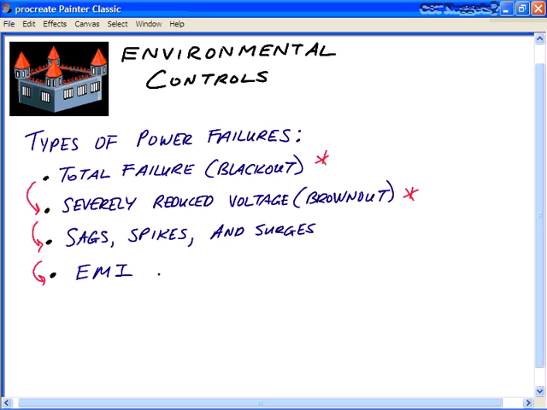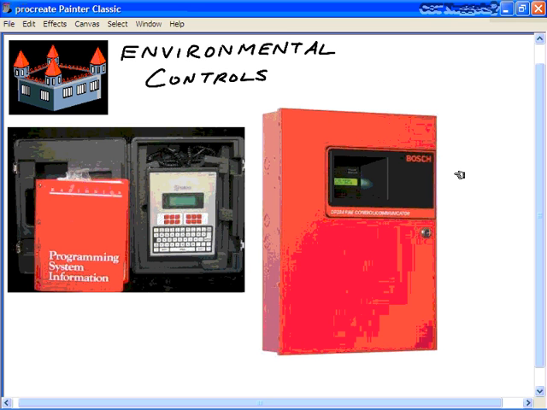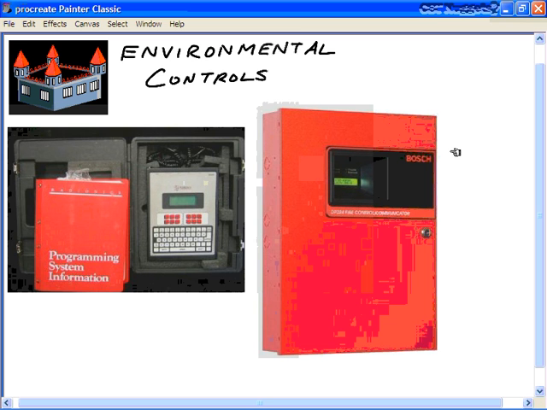Now, that being said, let's look at some very practical controls and some diagrams and pictures of controls for environmental exposure. As an auditor, you want to check for alarm control panels. Here's a couple of high-end control panels, one from Bosch, for example. So your alarm control panel should be separate from, let's say, the burglar or security system alarms. These are alarms that are accessible to the fire department.